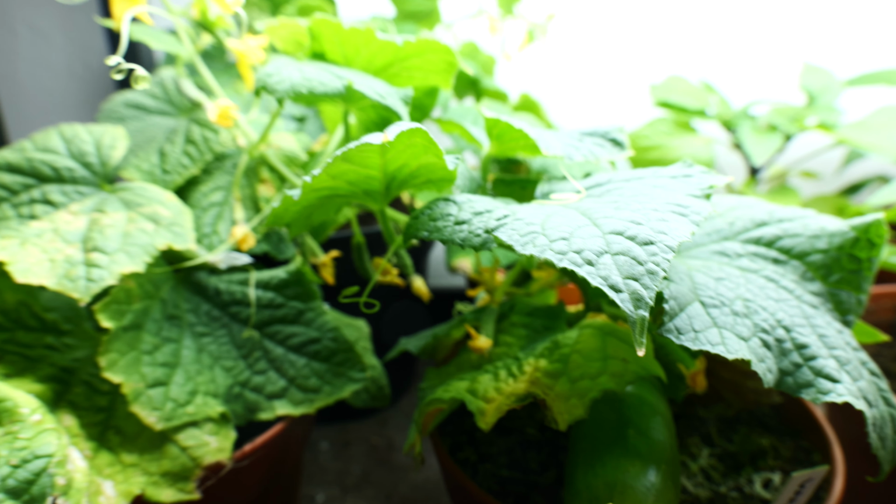I grew it in an 8-inch pot. I would recommend maybe going up to a 10-inch pot because I found that at the very end of the experiment it got a little bit root bound, but it produced so many fruits inside. I liked picking these fruits at about 3 inches long. They had a really dark, smooth, thin green skin, and they were so good.